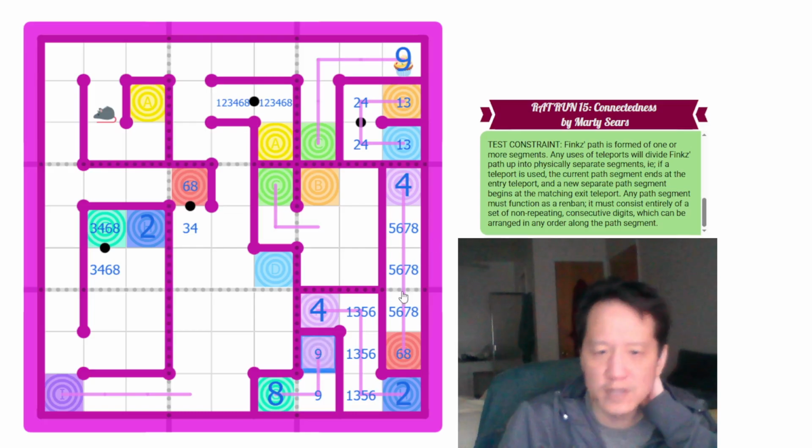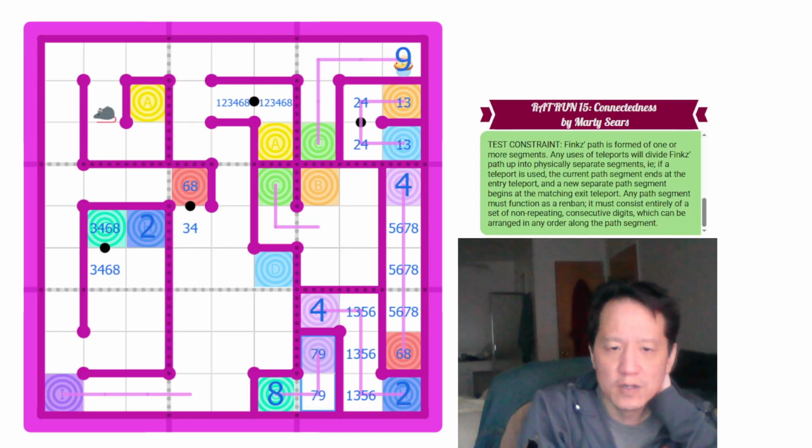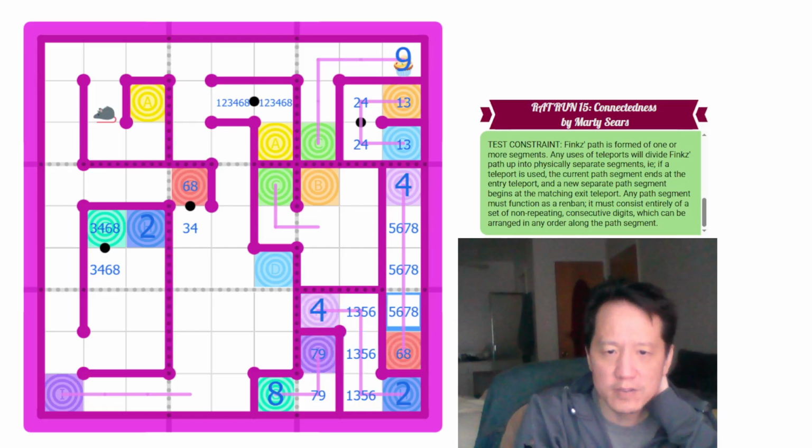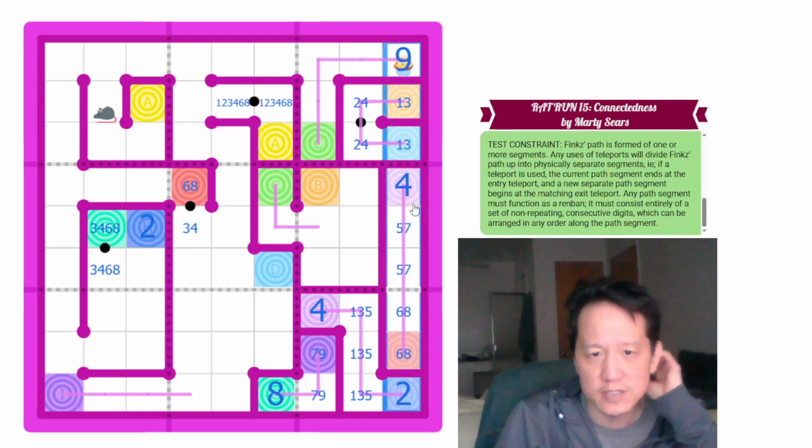Which means this has to be 7 and 9. Well, where can the 1 be in box 9? This can't be 7 anymore. This has to be 1. So this is 1, 3, and 5 then. This can't be 5. So let's see, we have a 6, 8, 6, 8 pair in column 9, which eliminates 6 and 8 in the rest of the column.